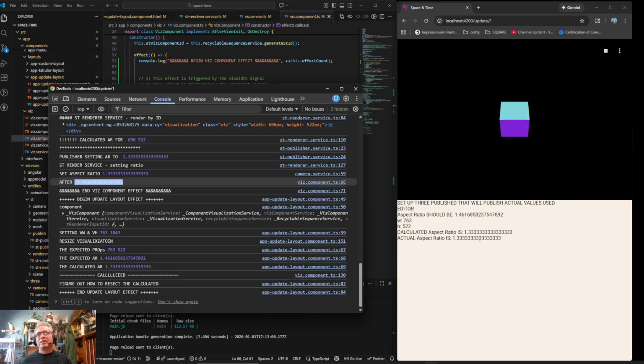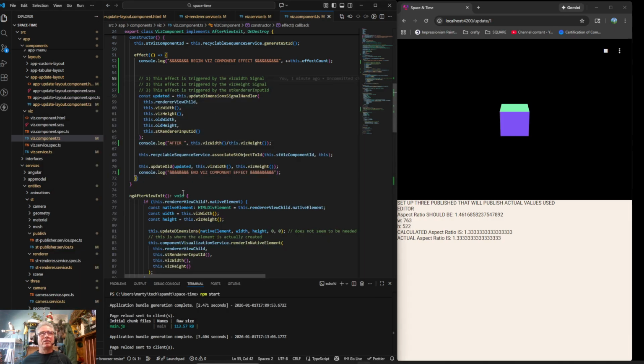But this is what it is, and this is because the aspect ratio is never set. Again, it looks like the aspect ratio gets set. I don't know where it gets set. So we know the after is right, so this is the correct AR.